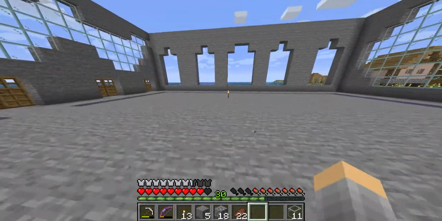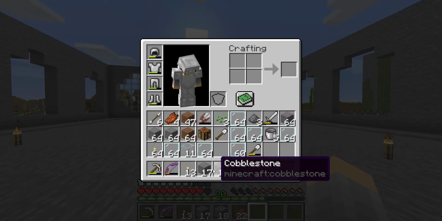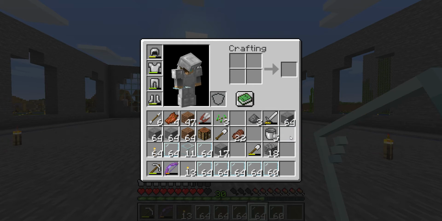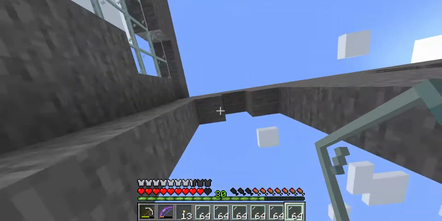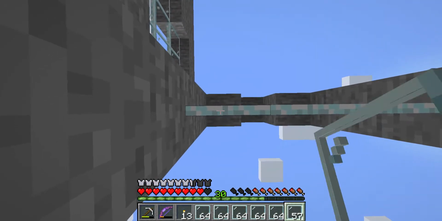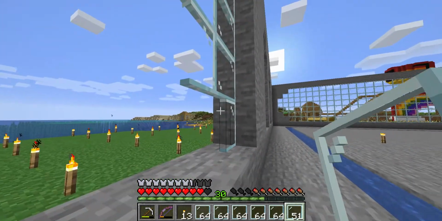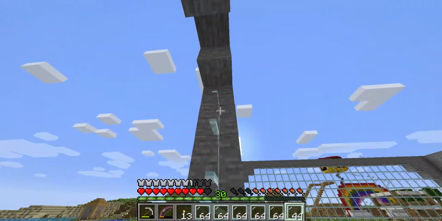A little break from our talking. We got the windows done and the walls. So what we're going to do now is go in and grab all these glass panes and just throw them in all these sections right about here. So let's go ahead and do this. And then after this, we're going to start on the roof, at least for the first level. And then we're going to add staircases, and it's going to be all fine and dandy.